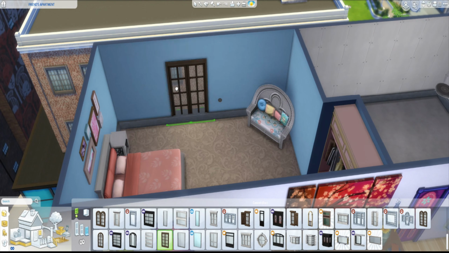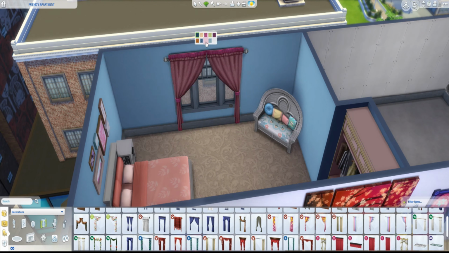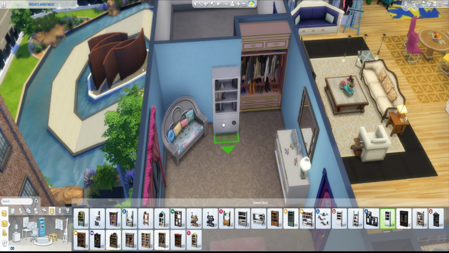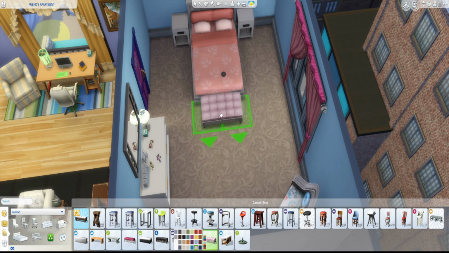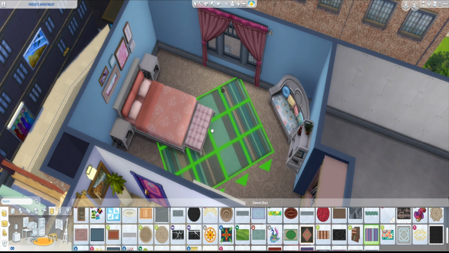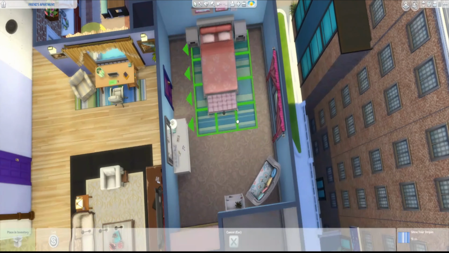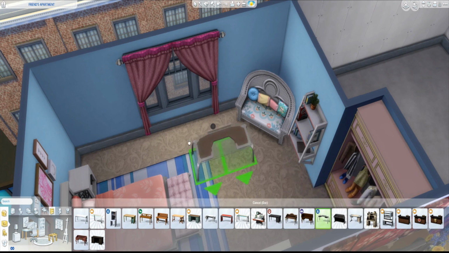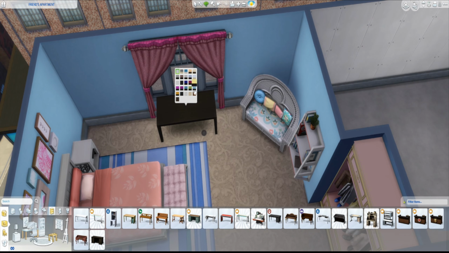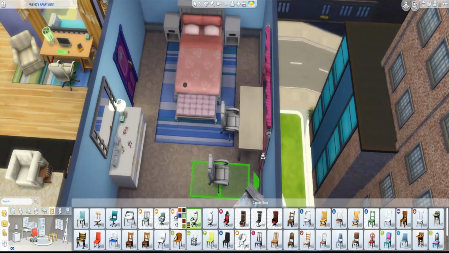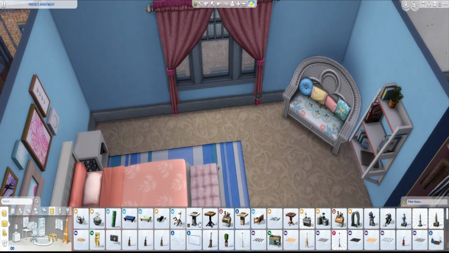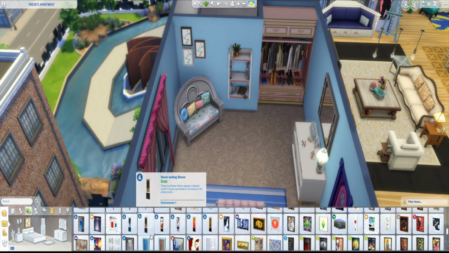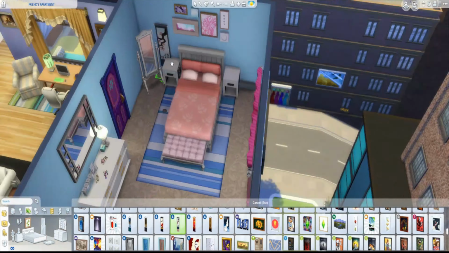So yeah, her room is pretty big and you can't see sections of her room, so I just put a chair in the corner there just to fill the space. And then I did add a bookshelf just for her to sit there and read a book if she just wants to chill out, or if she wants to read cooking books for her career, she's more than welcome to do that. And then I do add a computer over here just for her to play some games or get away from the world, get away from Chandler or Rachel. If they ever get into a fight, she can just come to her room and be nice and homey and keep herself busy. So yeah, I thought this was really awesome.